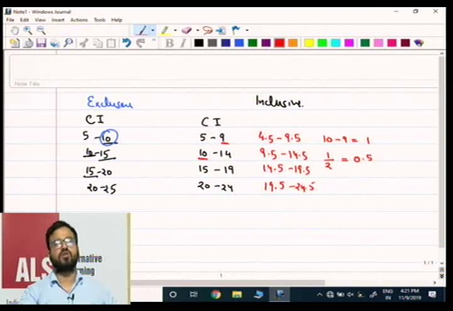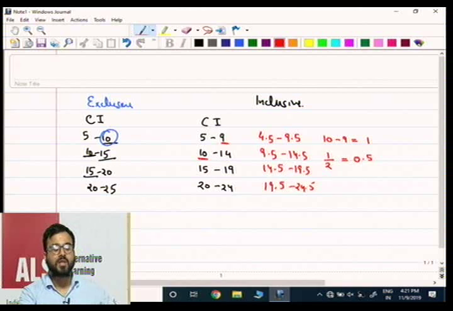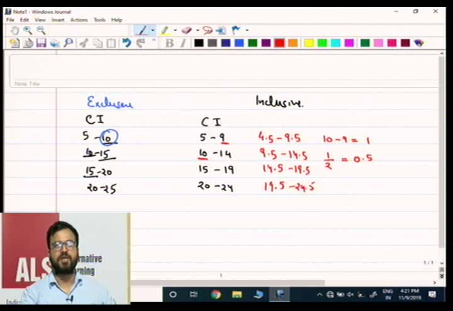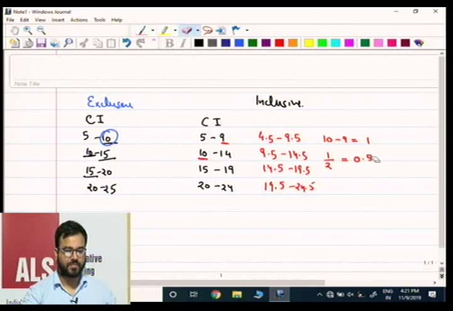Now we can solve it in the normal way, by whatever method we have to solve, either mean, mode or median. So make sure that whatever class interval is given, it has to be continuous. If it is not, you have to make it continuous. Based on this concept, let us do one question.